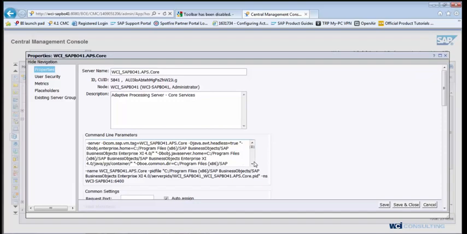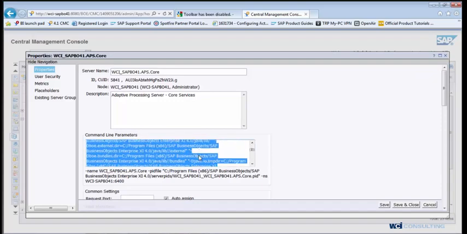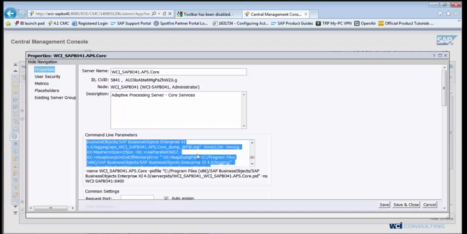But if for some reason you need to add additional RAM to any one of these services, it utilizes Java heap space. And if you don't have enough, you will see some of these servers crash, and at that point you lose some system performance or lose reporting functionality altogether until it restarts. But a good way to do this is you can search through here, or you can copy this to a notepad.